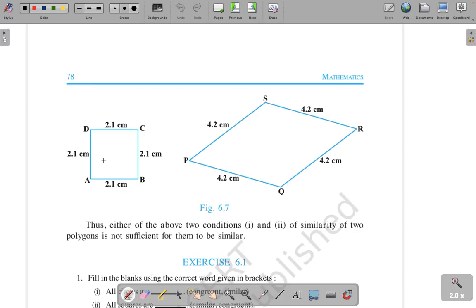Okay, so see, first thing is you should not check angles in the same figure. For example, if you are comparing A with P, these two should be equal. So the first criteria is that the angles should be equal. This is clearly 90, right? But is this 90? No. If you draw a perpendicular line, it will look like this, so it is an acute angle. So the first criteria itself is not satisfied.